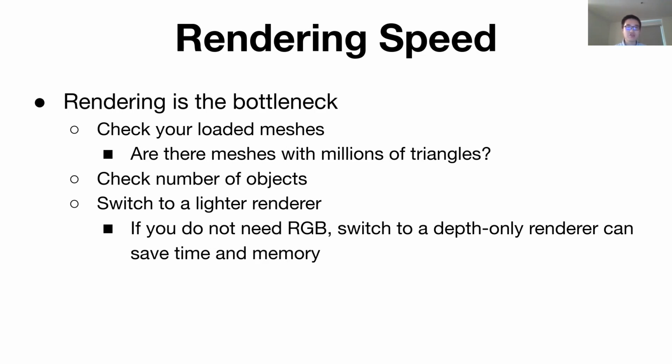If you want to improve the rendering speed, my suggestion is to switch to a lighter renderer. For example, if you do not need the RGB images and you only need the depth of objects, maybe you can switch to a depth-only renderer that can often save a lot of time and memory.